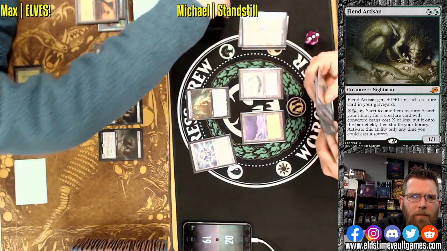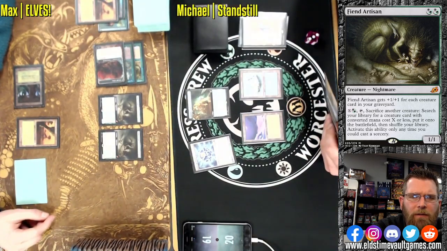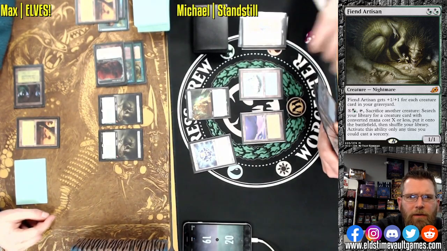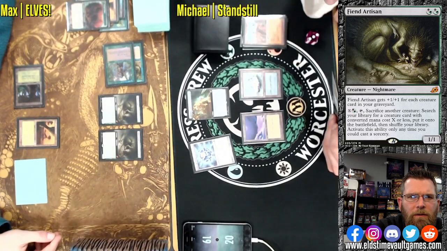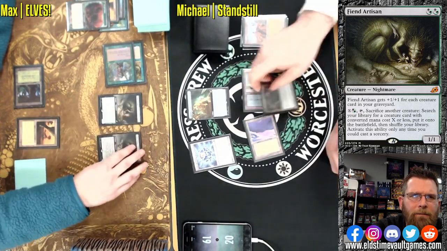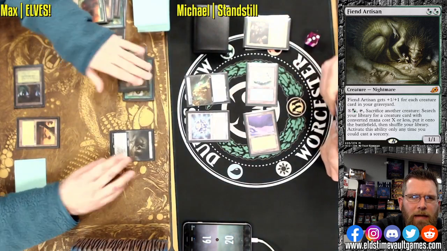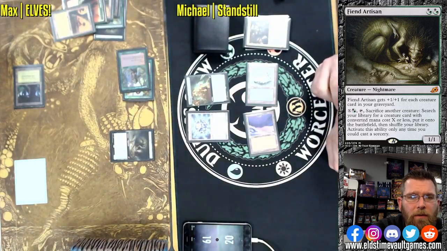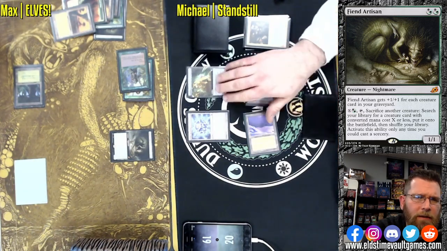Either Spellbomb from that Urza's Saga. 2 Fiend Artisans means that Spellbomb's not going to be able to really meaningfully set things back. Wasteland takes out a Dryad Arbor. Ending takes out the other one. Oh, interesting. See what Max can do with this opening.